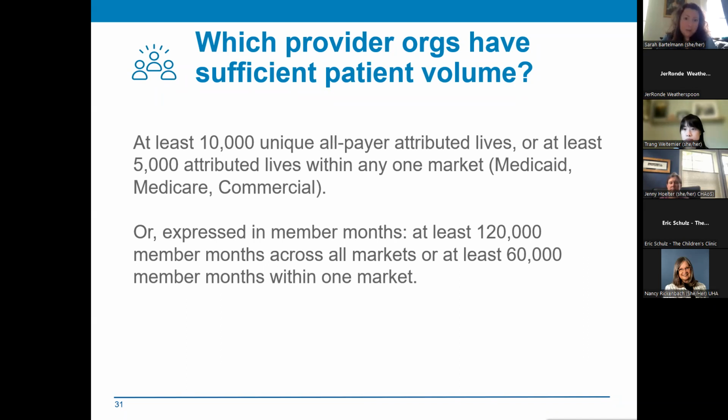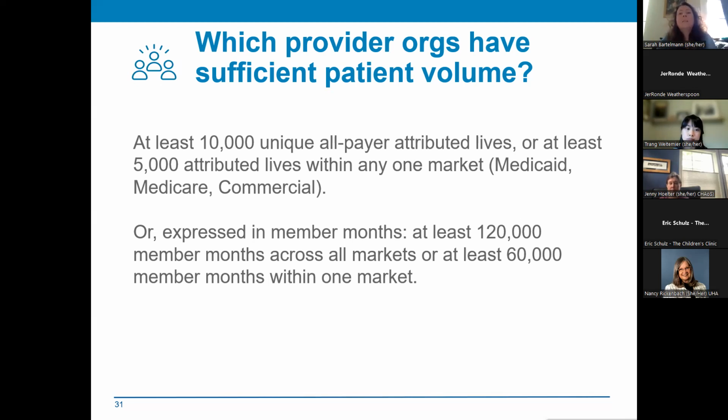For the first couple of years of this program, we didn't actually have that initial data submission. We were still building all the foundational parts of the program. So we didn't know how many attributed lives there were and to which organizations. And so for a long time, we couldn't actually say which provider organizations we were talking about. But we have been working through that initial data submission, that 2018, 19, and 20 data that I talked about. And we have been working through the attribution to understand which provider organizations meet this threshold.